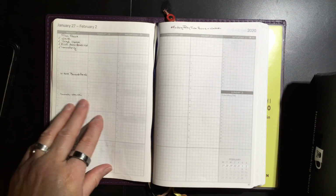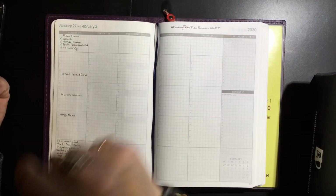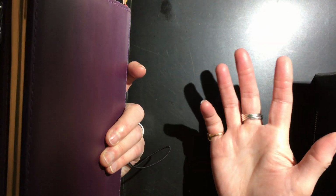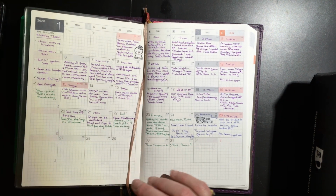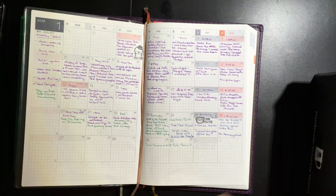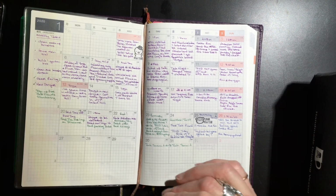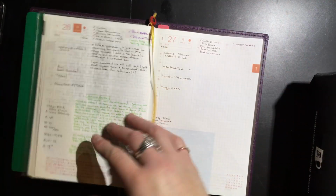So I had yoga class, and some of this might be a little bit redundant, but it just depends on where I have it opened and if I just remember to write it. But if I can have everything in here other than my on-the-go sneaker weeks and then my self-care weeks, then that's perfect for me. That's how I am changing things up a little bit in my Hobonichi Cousin Avec and incorporating a couple of inserts back in here that I had originally broken out for various reasons. I could again at some point this year, but right now this makes more sense to me. So that's how I'm doing it, and I just wanted to give you guys an update.